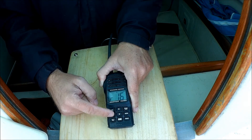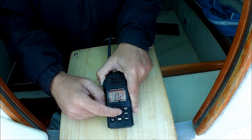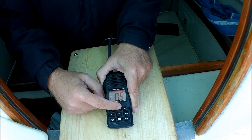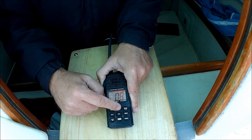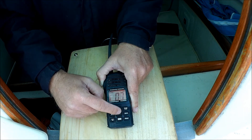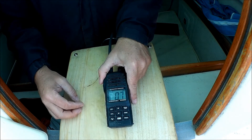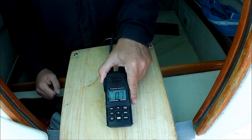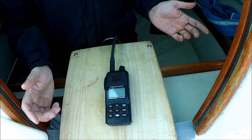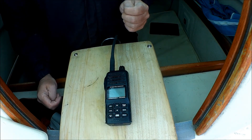And then you've got your weather button — something you'll use all the time. You hit WX and then scan until you find a weather transmission. [Live weather demo] — west winds 15 to 20 knots until 5 p.m. this afternoon. Mostly sunny. West winds 10 knots or less becoming southwest. Partly cloudy. I have been in places where I wasn't able to get a weather report even on shore, but usually it's pretty good — you can usually get something.